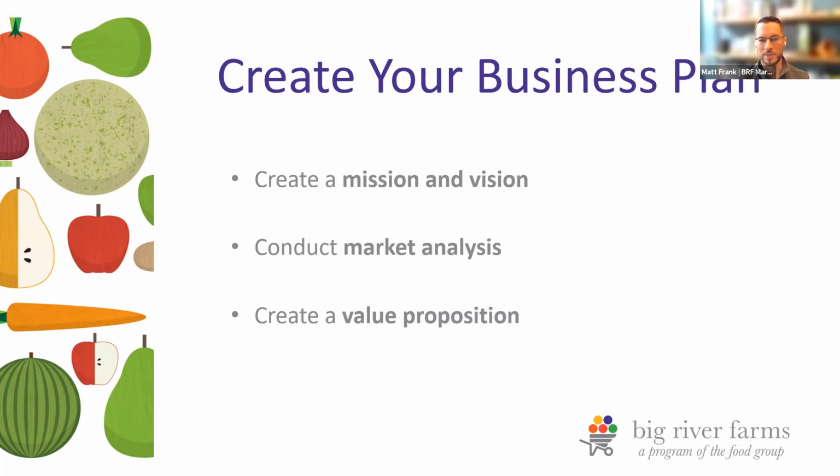And then, as you're developing your business plan, maybe research some loan or grant opportunities to help fund those startup costs and support you in your market and your business goals. So that's just another thing to think about as part of that overarching business plan, that framework for success: finances and loan or grant opportunities.